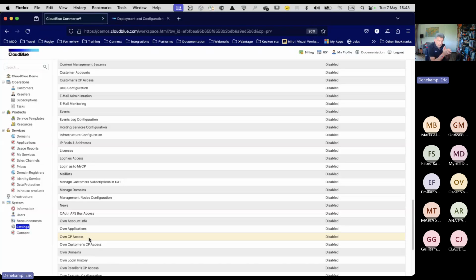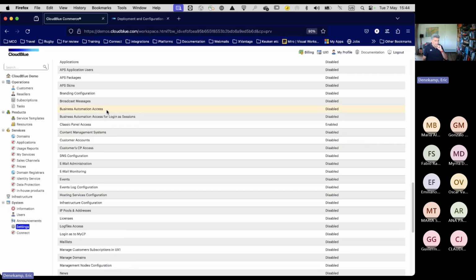And of course, this would, let's say, logically disable my account. The account itself is not disabled in an absolute sense, but since I don't have the login privilege, my account has been disabled as a result of that privilege. So if you want people to just be able to log in, give them own CP access. Another thing is business automation access.